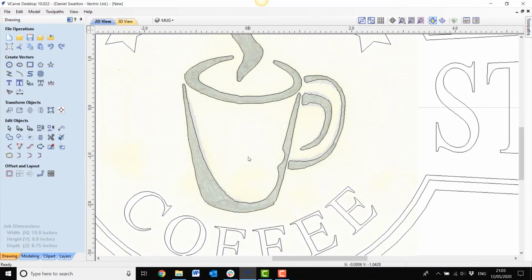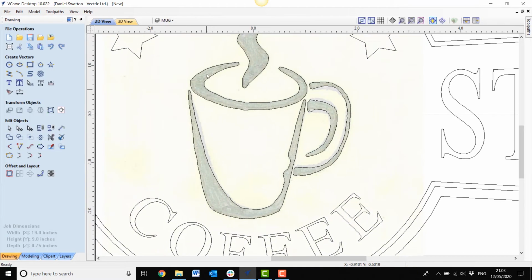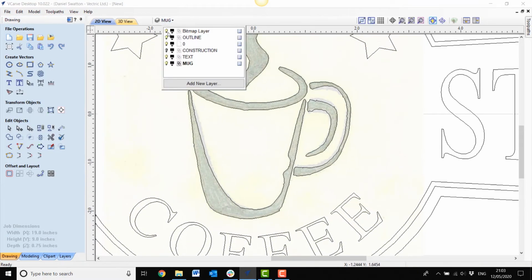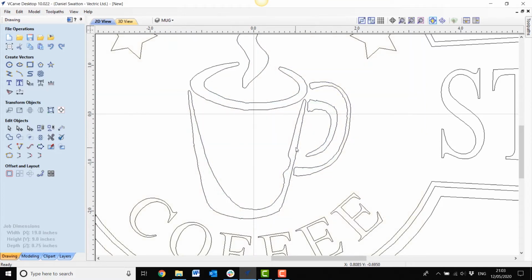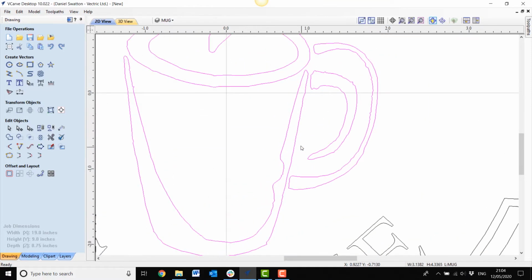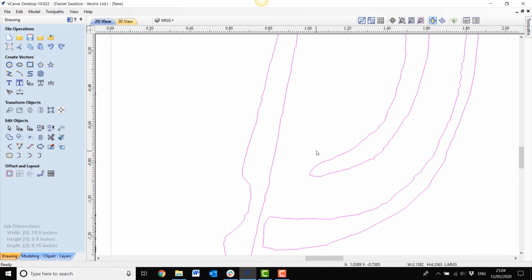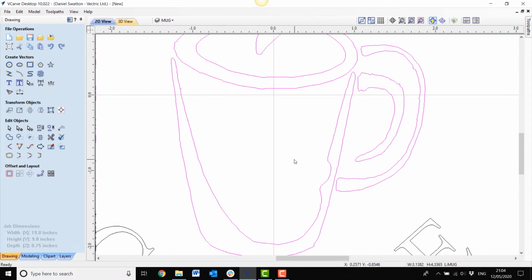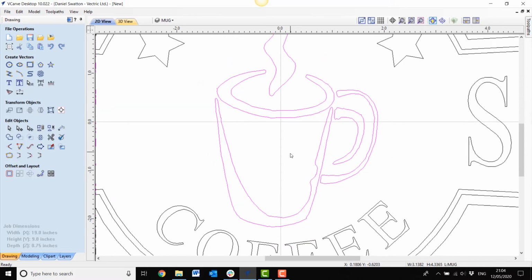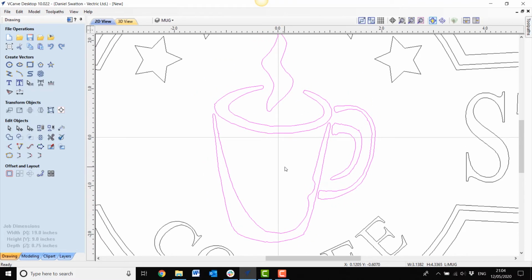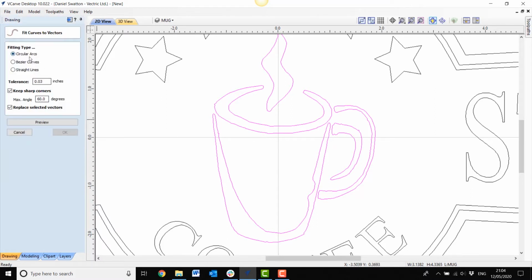So we're happy now with the vectors, but what I will do is just switch off the original bitmap and take a closer look at the vectors we have. We can see that they are particularly fragmented based on the particular image that we had, but there's some cool tools now for the tolerancing to create nice, smooth, curved vectors. So with that, I'm going to go straight into the curve fit option. We're going to select the Bezier curve option here with some allowance of 30 thou.